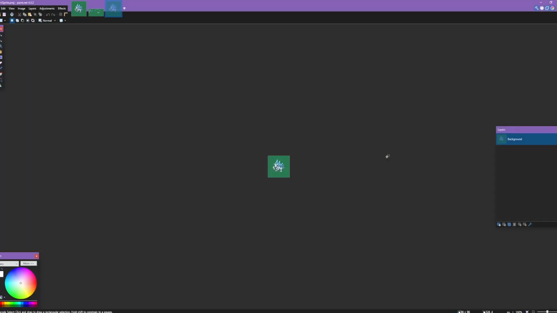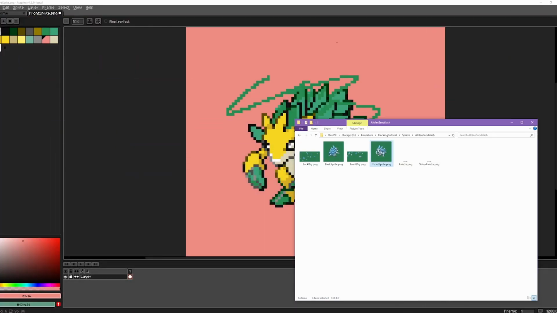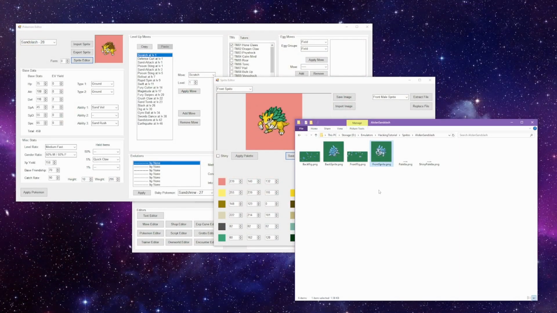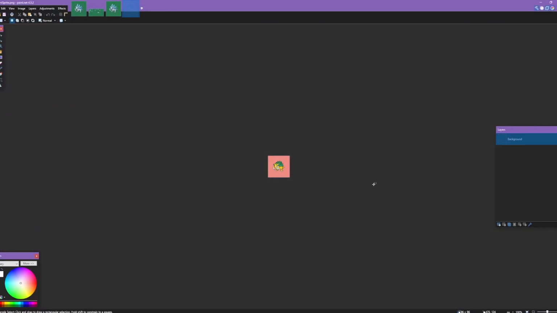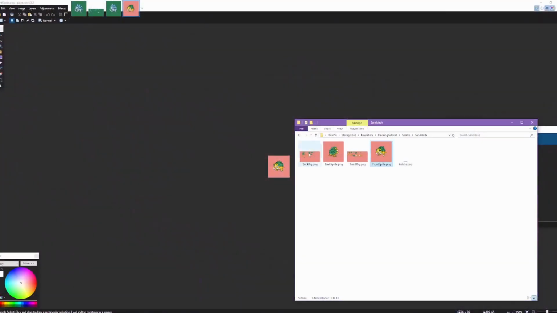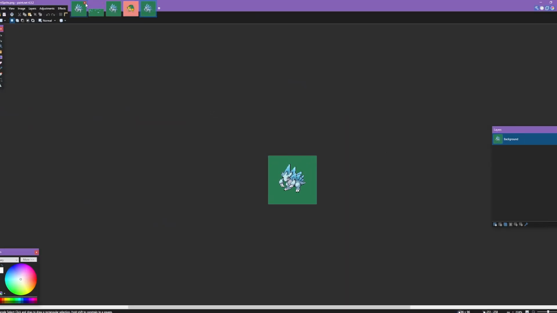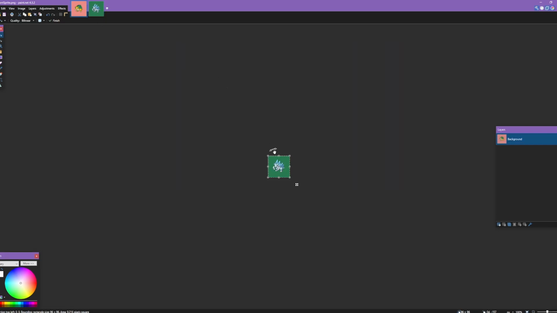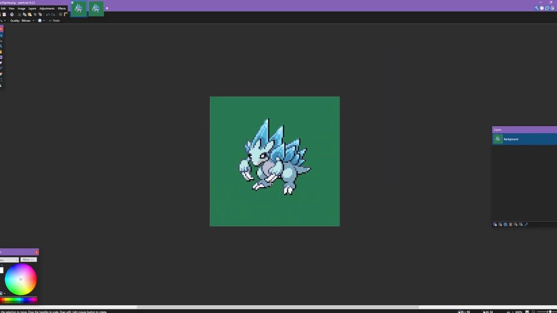What I can do, in this case, I'm actually going to open this up in paint.net, since it's a bit easier to copy paste things. If I open up the front sprite, and then Alolan one's, those, I can just paste this here, hit save.